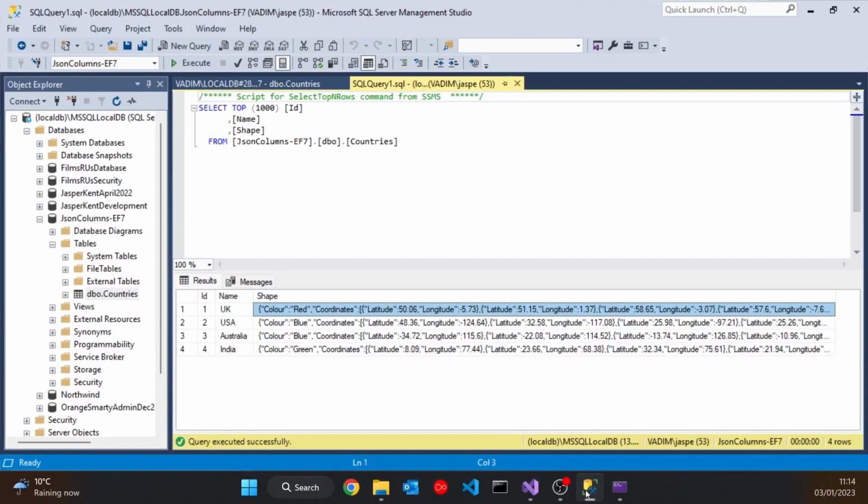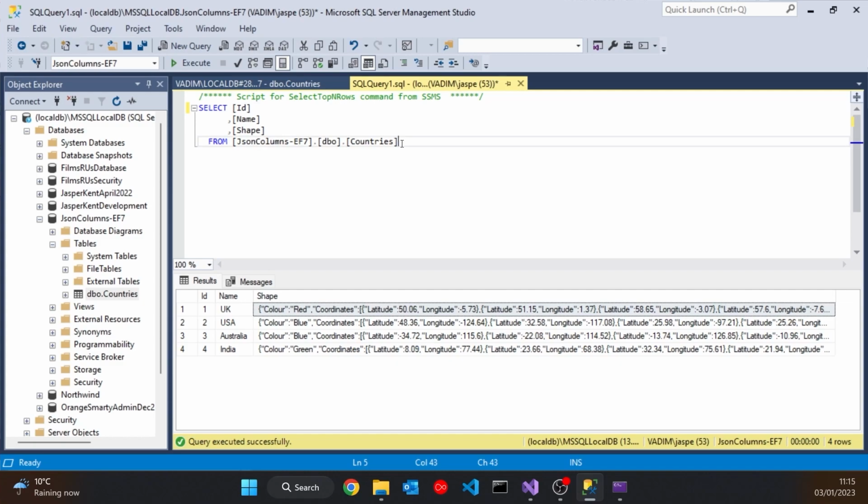And the fact is, when we're looking at this, the problem is not that you cannot query something like a coordinate in a JSON column. It's that LINQ to Entity Framework does not have the ability to translate the LINQ into the appropriate SQL. But we can actually write that SQL. So if we go to SQL Server Management Studio, and let's in fact modify the query we've got here. So we don't need the top 1000 because we're not getting anywhere near 1000. So we want the name, the ID, and the shape from all of that.